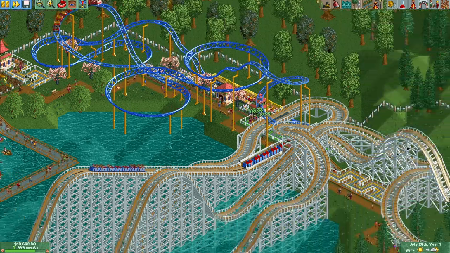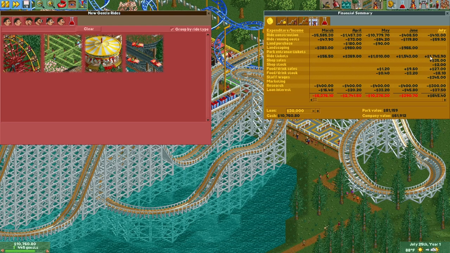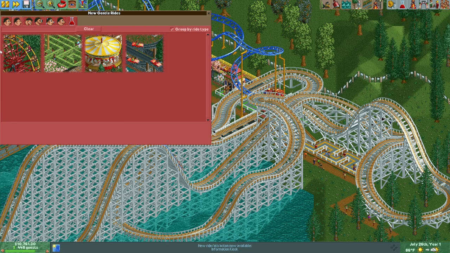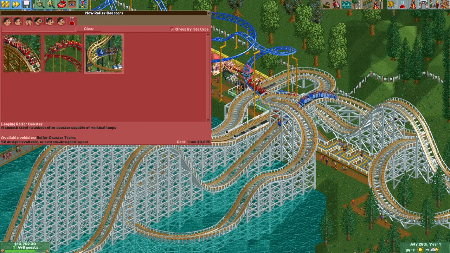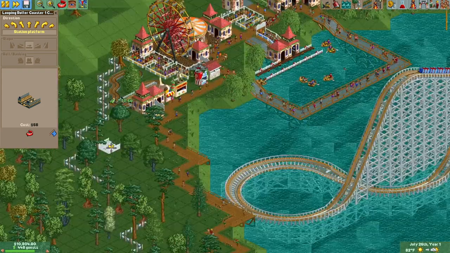Alright, now look, what should we do next? We do have the looping roller coaster. We are starting to make a little bit of money from rides. We'll probably make a lot more this month now that we have a wooden roller coaster, or I guess next month since we just opened it. It's July, it's almost over. Let's build a looper. Let's do something a little smaller, a little more compact. A launched roller coaster.